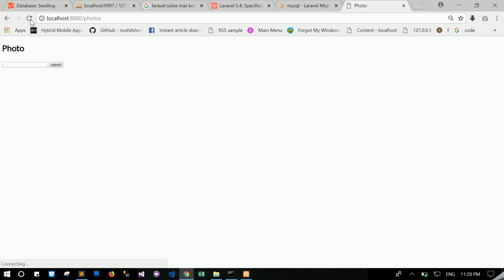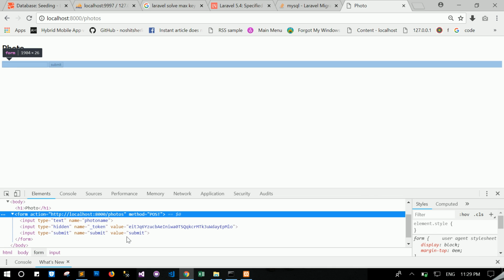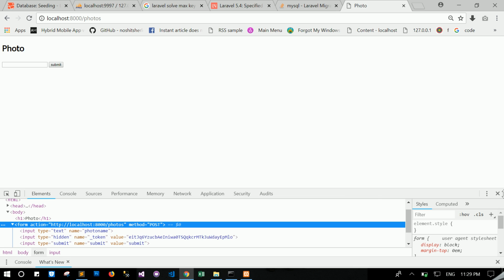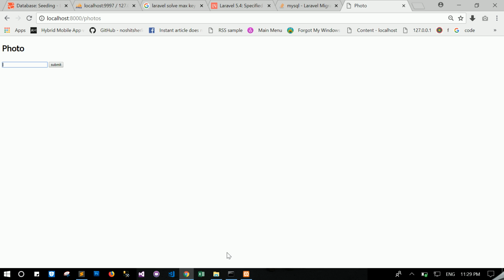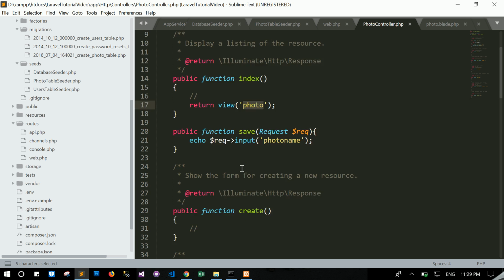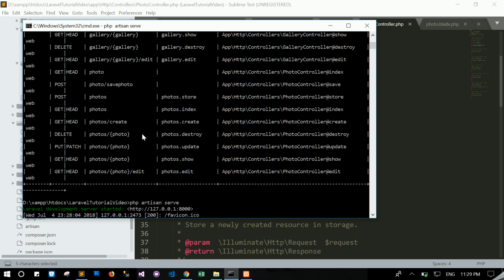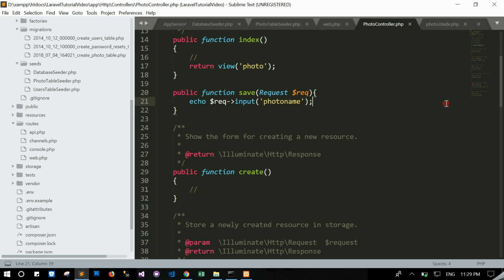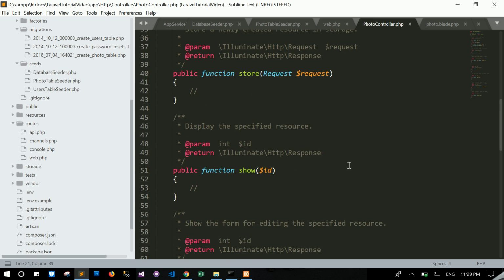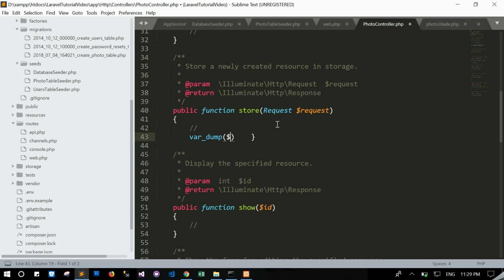Let's run and check routes. It's photos and the method is post. Let's check whether it reaches or not. And photo controller store is going to, let's check. Store is going to the store method in here. Yes, just the button.